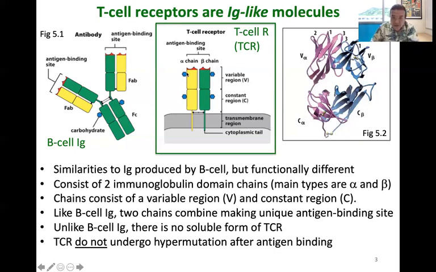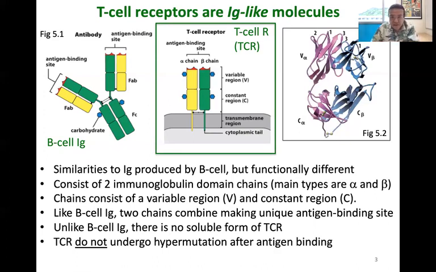So to start off with, the T cell receptor. Let's start with the middle panel of this cartoon here in the green square. Here's a T cell receptor, and a T cell receptor is also made of a variable region and a constant region, just like immunoglobulins. In fact, the variable region is just like the variable region of an immunoglobulin. It's made of two chains together, but instead of being a heavy chain and a light chain, it's just two similarly sized chains that we just call alpha and beta.